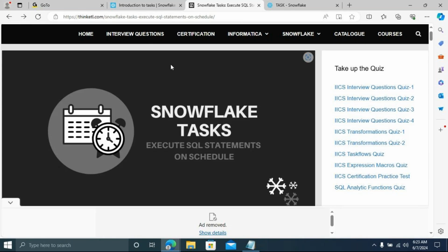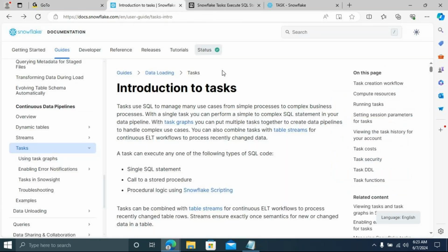Now I'm going to see one by one what is meant by task. If we have some complex business process or complex ETL or ELT pipeline, to make it a simpler process, we'll go for task. The task is nothing but you can schedule your queries at a particular time. You can define some time interval. At the time interval, your task will trigger, and then you can see some kind of transformation happening. Whatever query is written will do some transformation, but that query should trigger at a particular time. You have to set some cron pattern. Once you define the cron pattern, it will be triggered at a particular instant of time. That's what the task is.